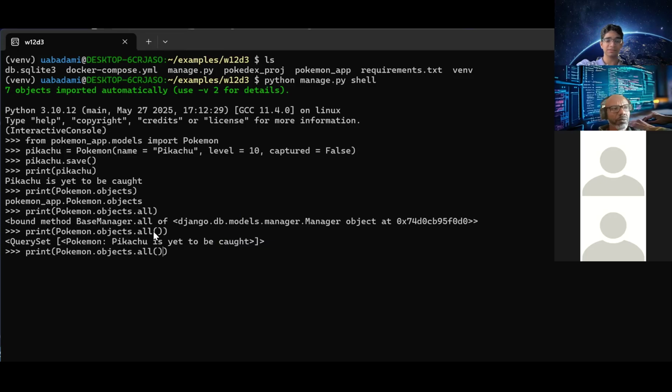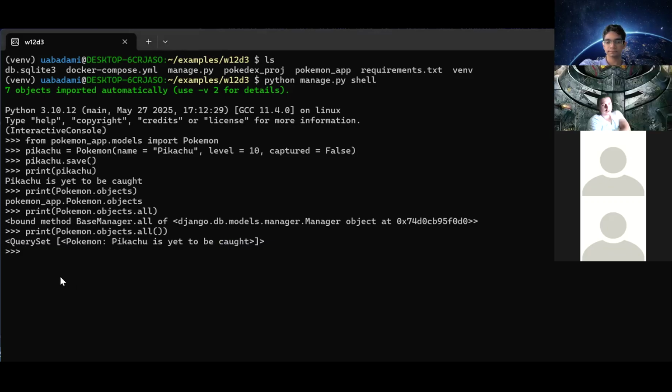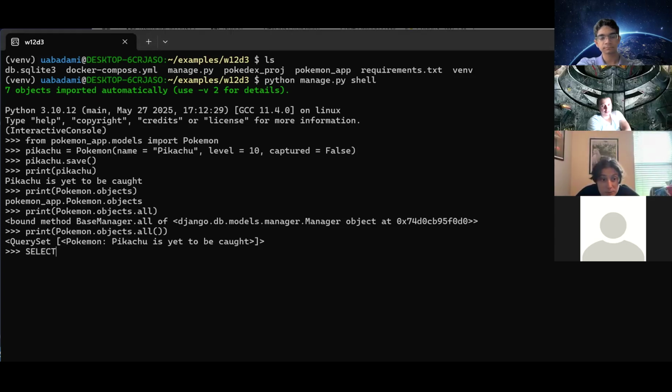Now, the way that we can get an individual Pokemon, let's think about this again in SQL syntax. So in SQL, not in Python, can someone tell me the command to get something whose ID is 1? Select all like 1. Close.